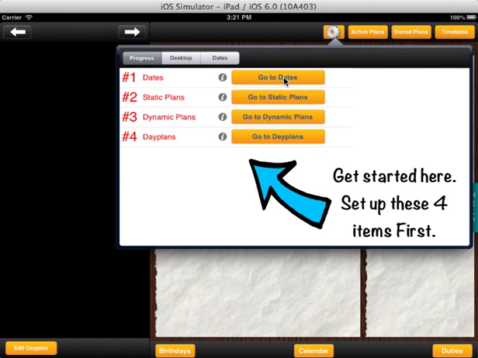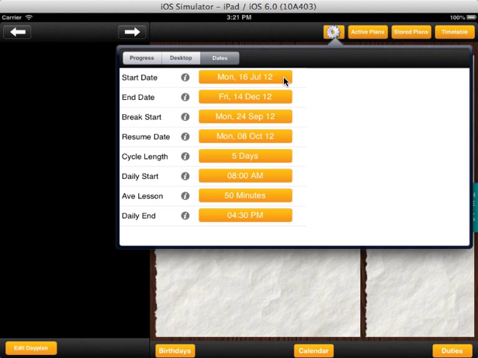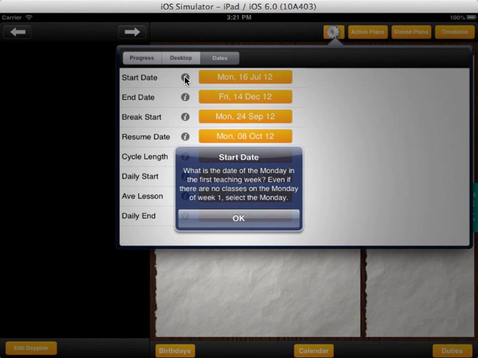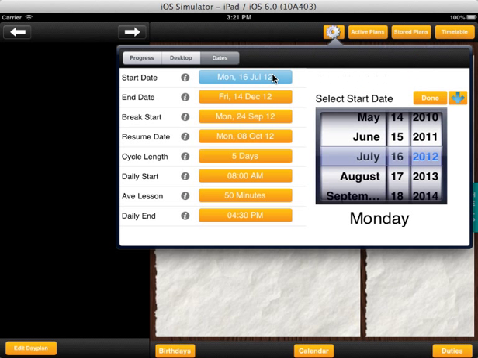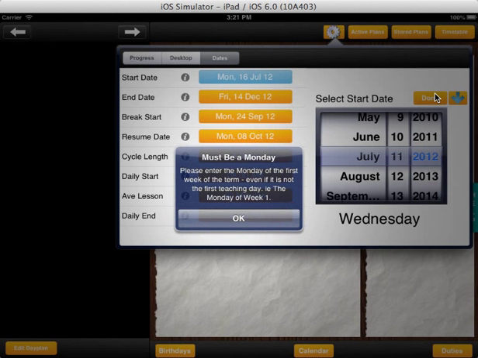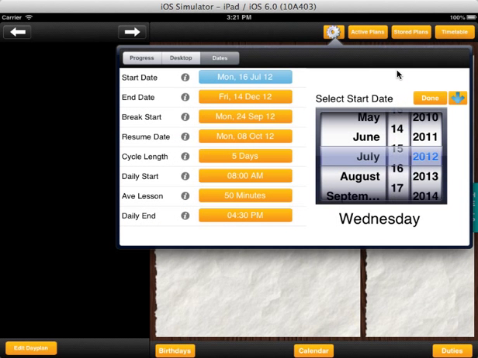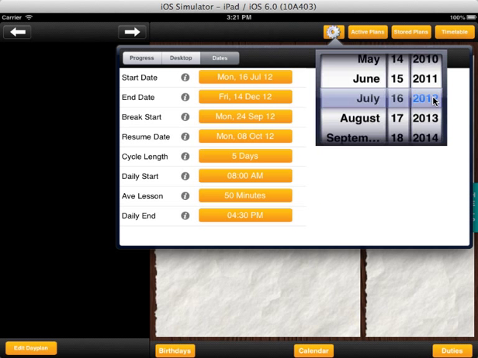If we go ahead and tap on dates just here, it shows us how we might get there ourselves next time. And as we go through, the start date is the Monday of the first week, even if you don't actually teach on that day. You can see we can tap on any of these and we get a bit of information. Tap on it, pops up, dismiss it. So here we can tap on that, and then we could choose a different day if we so desired. But if it was a Wednesday and I tried to say yep, it reminds us no, it must be a Monday. We say okay, no worries, it's a Monday, done.